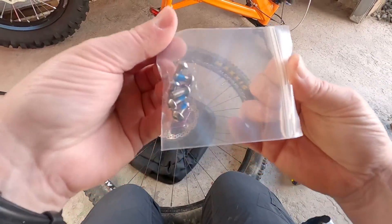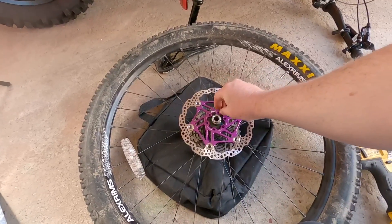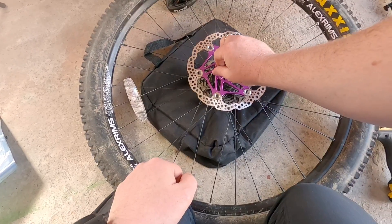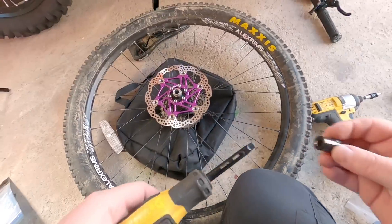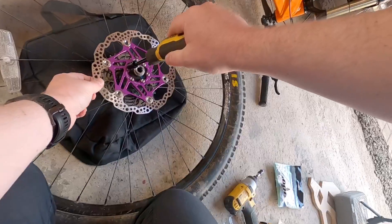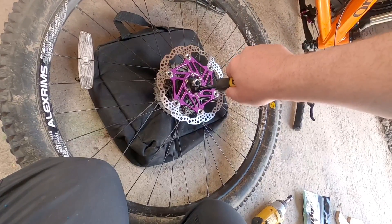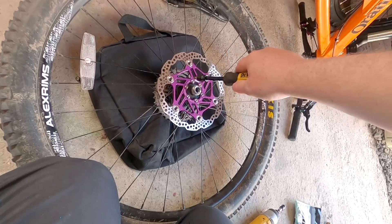The disc is now seated in place and it's time to put these screws in. As you can see, they've got blue Loctite on them, so once they're fitted in correctly and seated, that should lock them in and stop them from spinning out on their own. I'm going to go across tightening them up one by one in a sort of crisscross pattern, going opposites and then working around. I'm not going to use the impact driver to put these screws back in — I'm going to use a normal screwdriver with the same Torx head and tighten them hand-tight, because these only need five Newton-meters. I don't have a torque wrench, so I'll just use the screwdriver and go hand-tight. The Loctite will do its work and lock them in, so I'm not too worried. I'll snug them up once and then go around and make sure they're all tight.